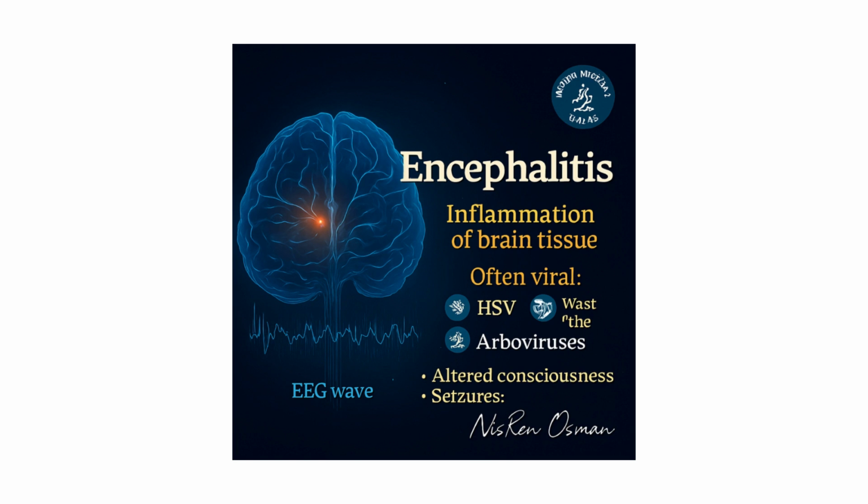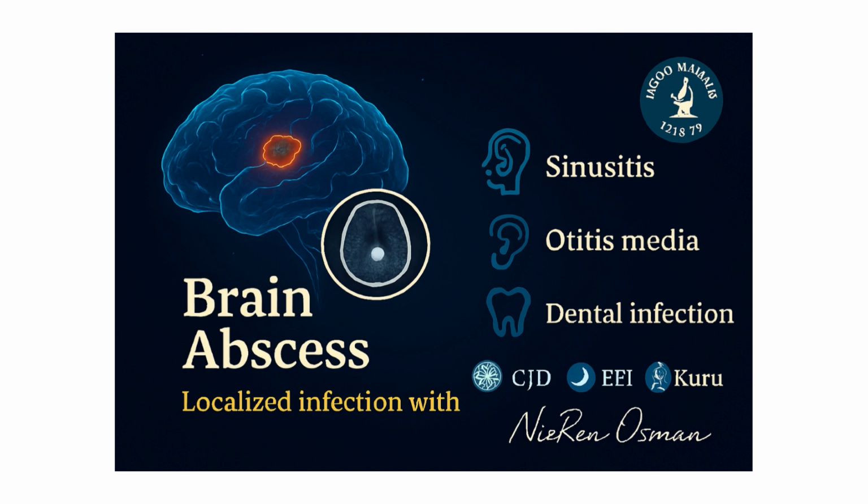So also I will talk about encephalitis, which involves inflammation of the brain parenchyma and presents with altered consciousness, seizures, and focal neurological deficits. Herpes simplex virus is a treatable cause and should be prioritized in the differential diagnosis. PCR testing of CSF is essential. Arboviruses also, such as West Nile virus, require public health surveillance but have no specific treatment.